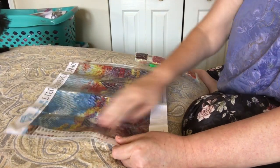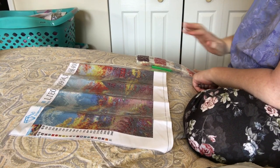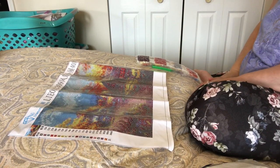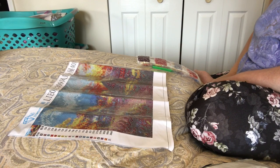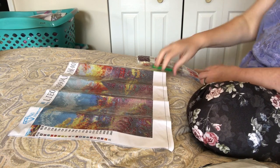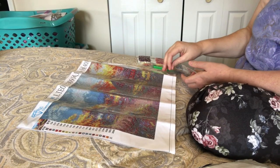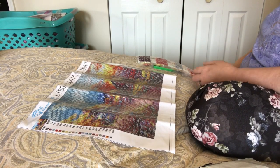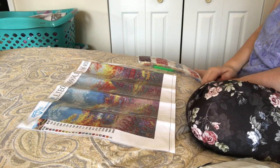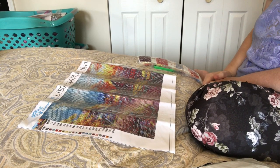It has the clear paper, which personally I like. A lot of people don't like it. If you don't like it, just get some parchment paper, not wax paper. And the reason not wax paper is because there's a right and a wrong side to wax paper. And just like this cellophane, if I flipped this cellophane over and put it back down, I wouldn't be able to get it off. It would be really stuck. I'd have to get baby wipes. So wax paper has a right side and a wrong side. So I say, why risk it? Don't use it. Get parchment paper.